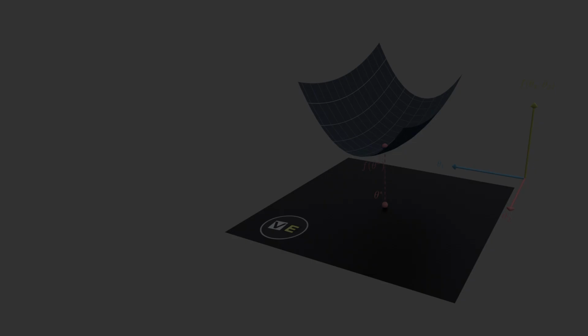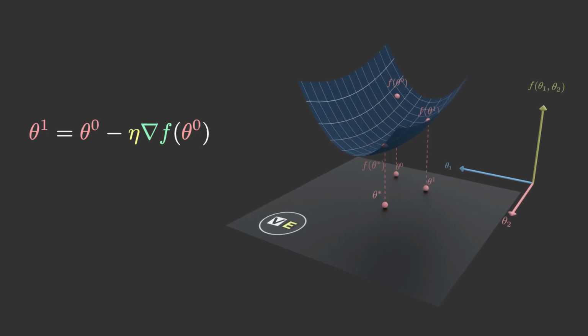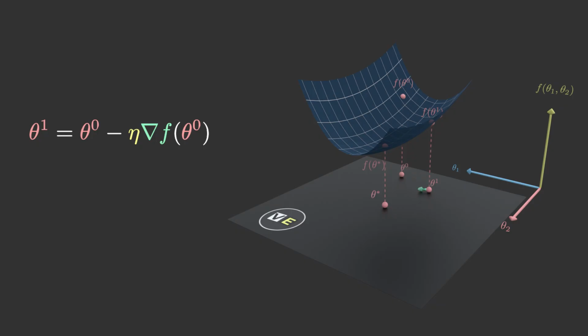The insight of gradient descent is that while we cannot get a look at the whole function all at once, we can easily evaluate the cost function at an arbitrary point. And with a process called backpropagation, we can also evaluate the negative gradient of this cost function and take a small step in that direction. Gradient descent continues in an iterative fashion. It computes the negative gradient at the new point, takes a step in that direction, and so on and so forth.